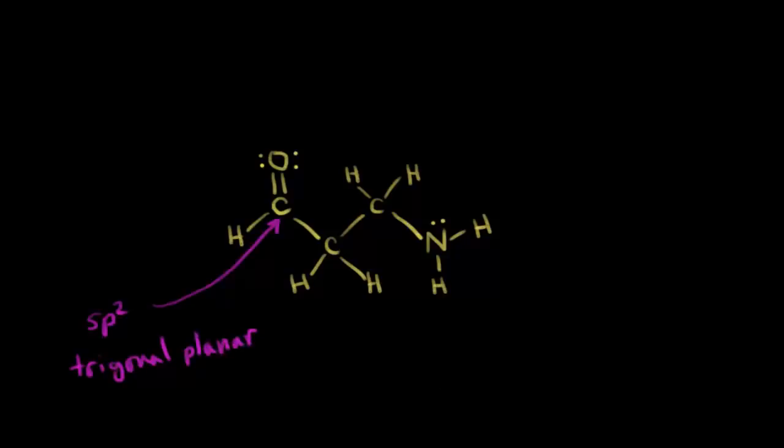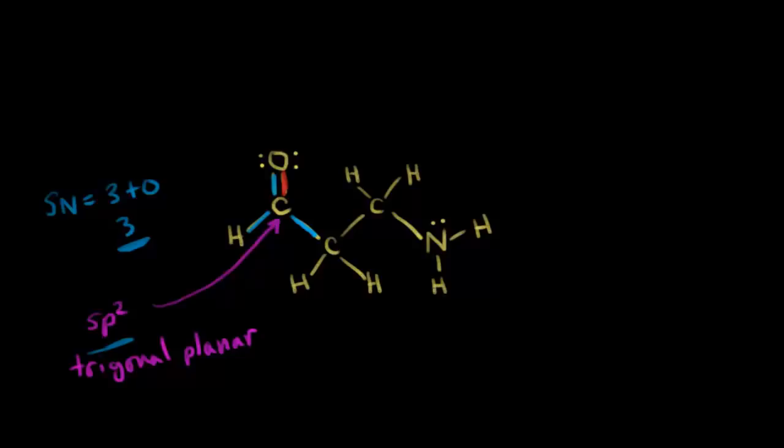All right, let's do the steric number way. If I were to calculate the steric number, steric number is equal to number of sigma bonds. So here's a sigma bond, here's a sigma bond. I have a double bond between the carbon and the oxygen. One of those is a sigma bond, and one of those is a pi bond, which I'll draw in red here. So I have 3 sigma bonds around that carbon. So 3 plus 0 lone pairs of electrons gives me a steric number of 3, so I need 3 hybridized orbitals, and so once again sp2 hybridization.